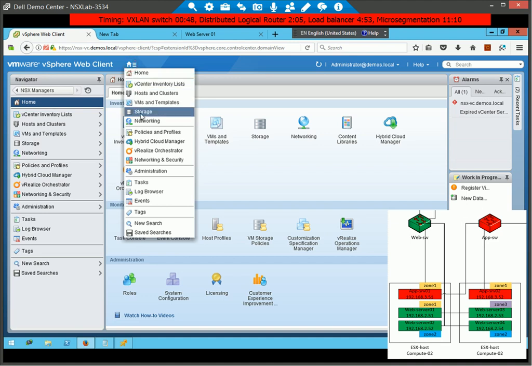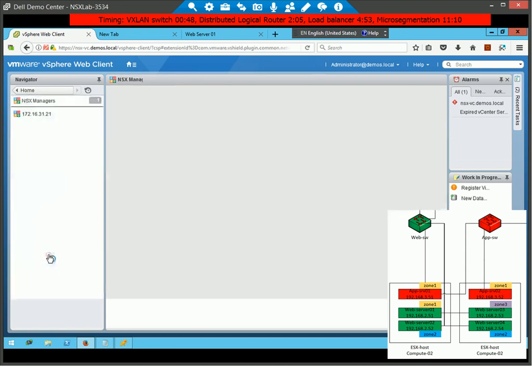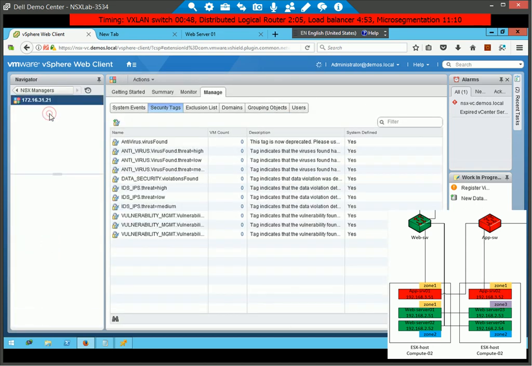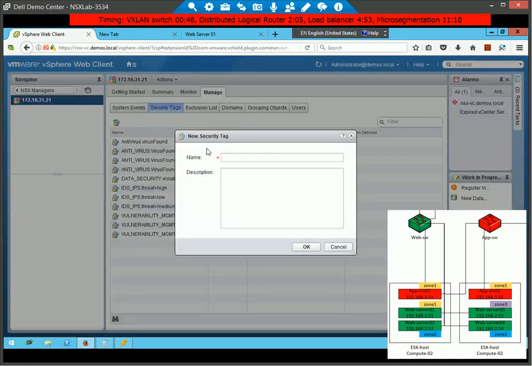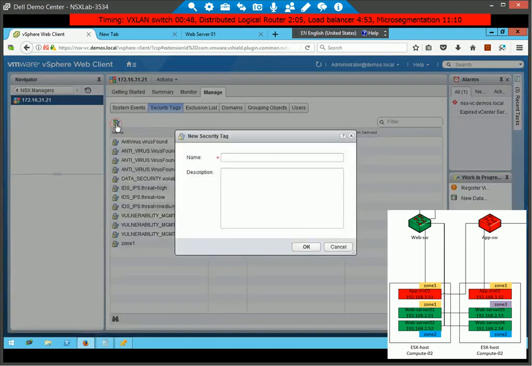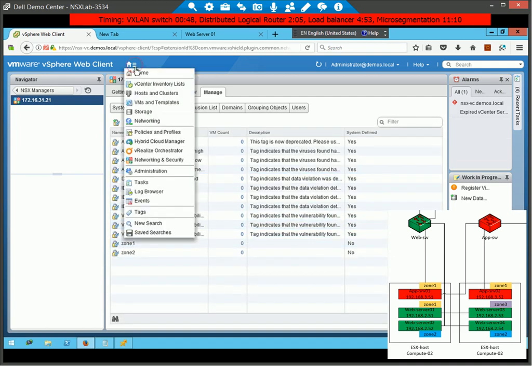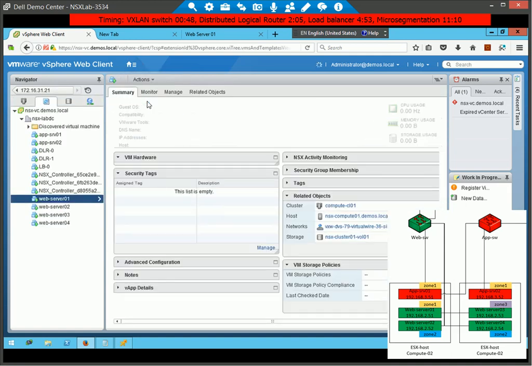Okay, last but not least, microsegmentation. Really nice feature, as I said before, with the NSX. And I will work with security tags and security groups. I will have security tags called Zone 1, Zone 2, and Zone 3. And then I will basically say that based on certain rules, only traffic involving these zones are allowed.